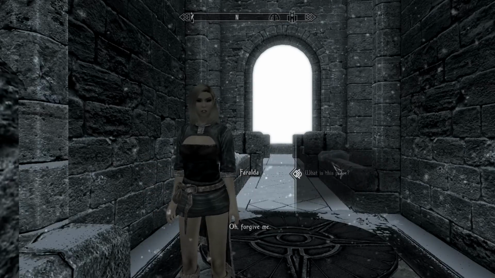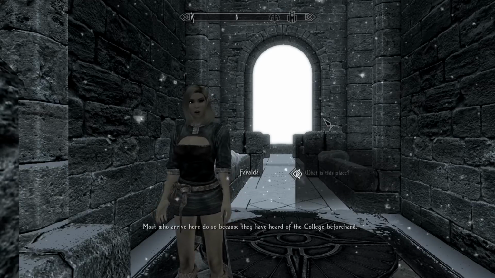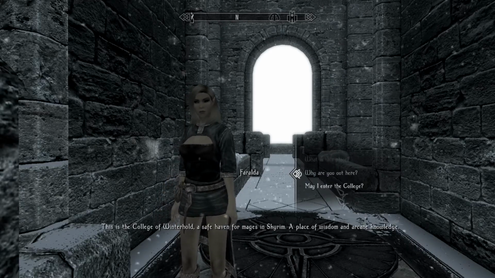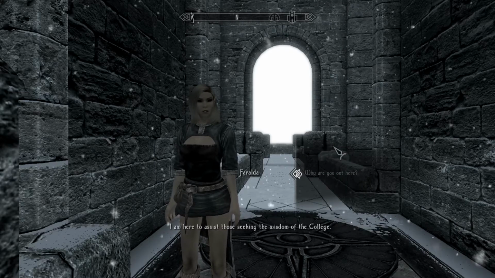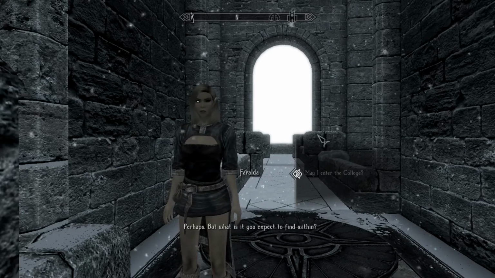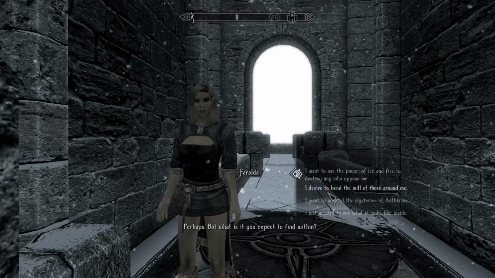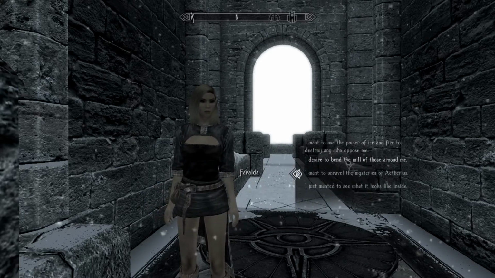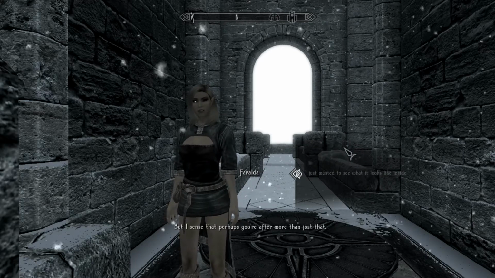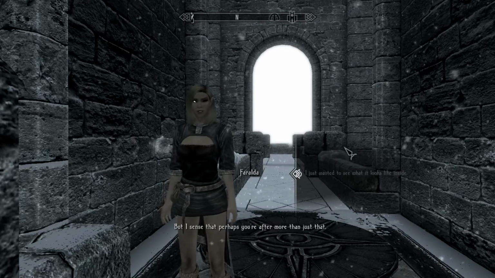The way is dangerous, and the gate will not open. You shall not gain entry. What is this place? Most who arrive here do so by chance. This is the College of Winterhold, a safe haven for mages. May I enter? The more important question is, may I enter? Perhaps. But what is it you expect to find within? I just wanted to see what it looks like inside. Huh. But I sense that perhaps you're after more than just that.